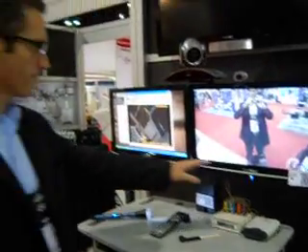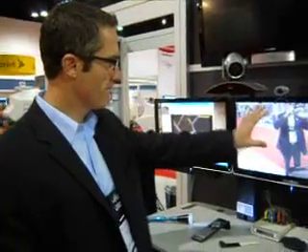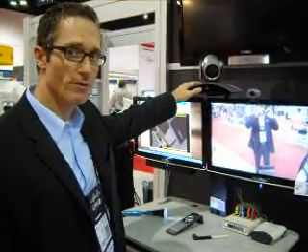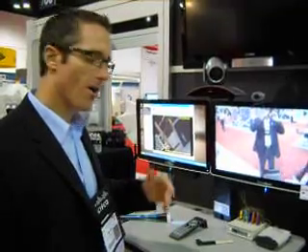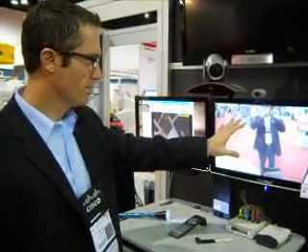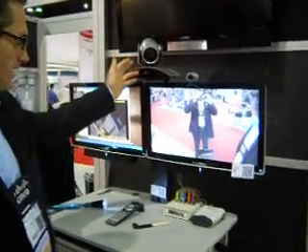What we have here is two screens. You're seeing a feed from a video camera, which is actually up here, featured by one of our manufacturing partners, Polycom. We're an arena partner with them, and we've partnered manufacturer to manufacturer to make sure that all these solutions work together in a seamless fashion. But this video screen actually is showing what's coming from this camera.